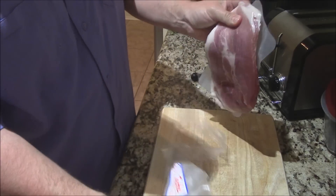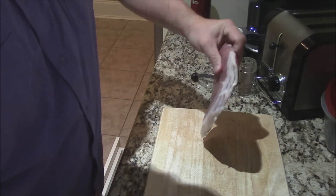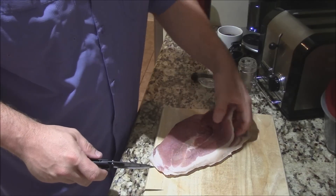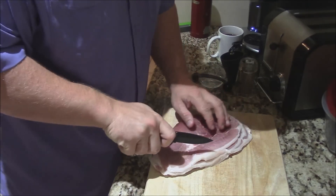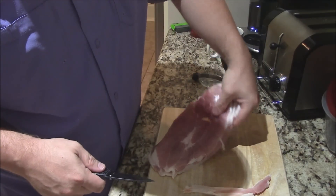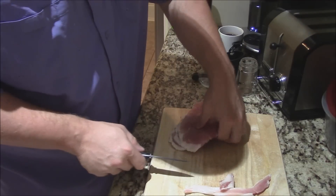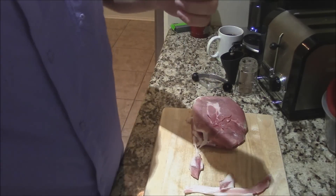Man, these guys did a good job on this one. The feel and texture of this ham — you can tell it's been well seasoned and well cured. For the gravy I need some of this fat first. There are three pieces here together, so let me pull them apart and trim the fat. I'll trim the fat with them together right here, just going right down the side with this sharp little ceramic blade. I don't have any bacon fat this morning, so I'm going to trim some fat off the ham and render it down — just need a little rendered fat for this gravy recipe.